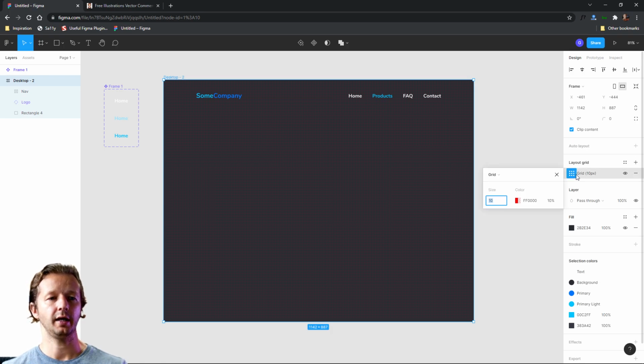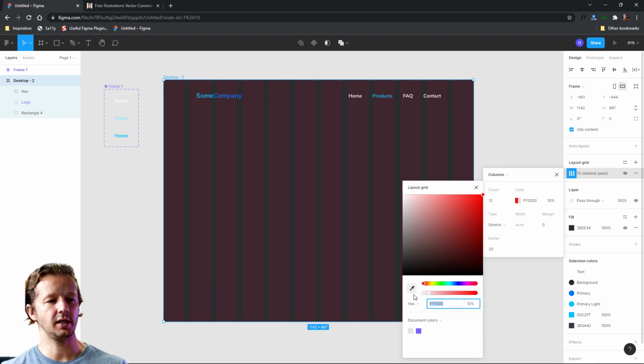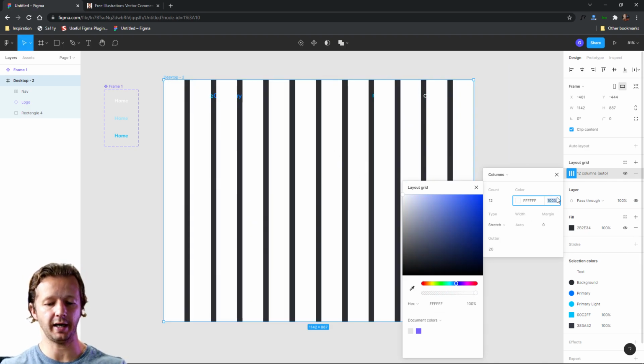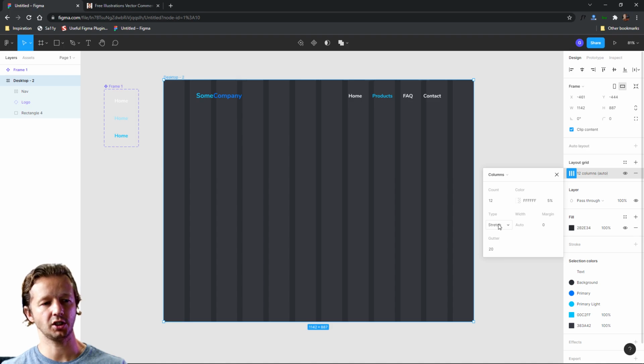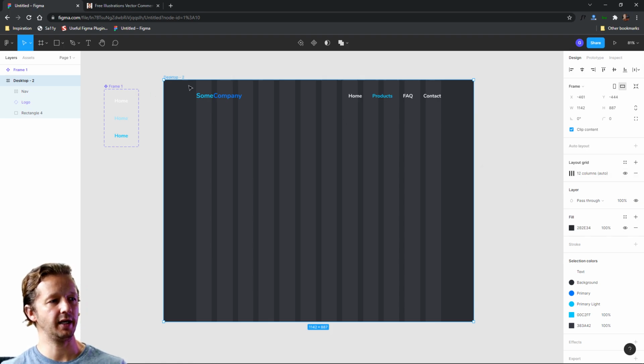Okay, so first things first, we do not have a grid as we can see here, so we want to add one. And let's go ahead and change it to a 12 column grid as seen here. And yeah, we have to specify 12 there. We'll get the background color. And in fact, we can just make it white and take down the opacity, say to 5% or so. Now we can still see it, but it's not blocking our view too much. And make sure it's at stretch and gutters at 20, and then margin finally, we'll add around 120 pixels. Now it's already evened up and matched up as you can see, so that's the first order of business.